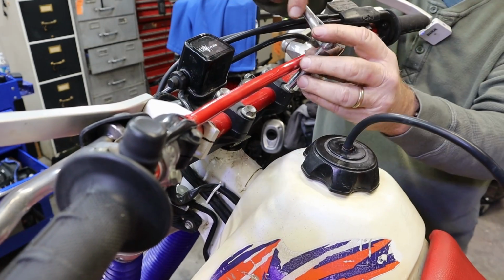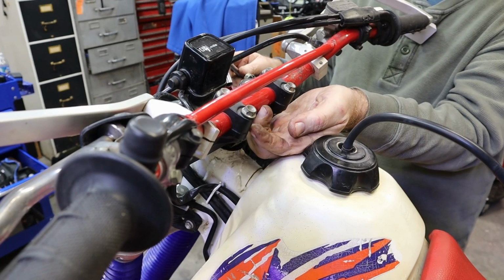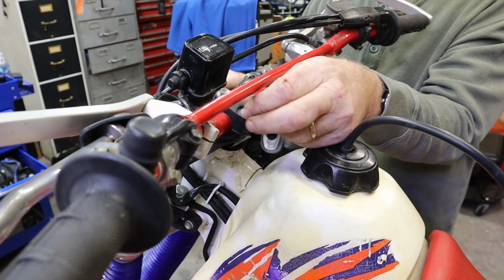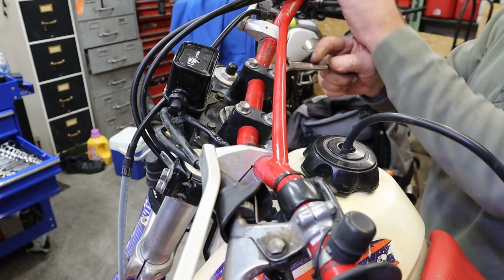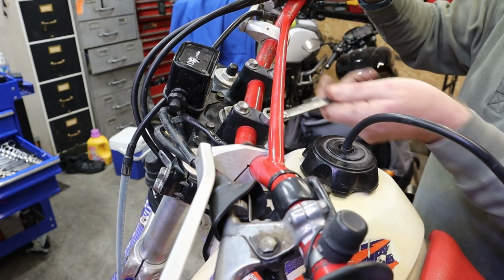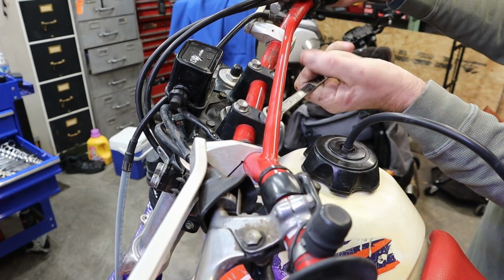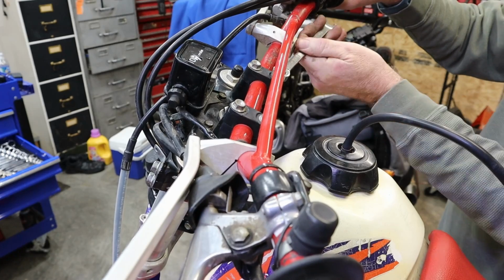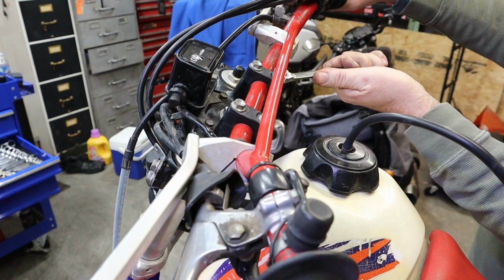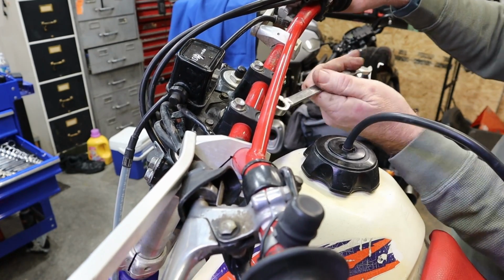That's pretty good. Now your bottom ones here, these are cut different. These are shorter here than they are on the front. So these actually do the clamping back here. I'm going to turn these like that, and I'm going to tighten these up. Now I'm telling you, this is not the place to really be cranking on these things. You don't need them super duper tight. I would imagine the torque spec on these is probably 17, 18 foot-pounds at the most.